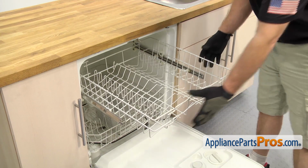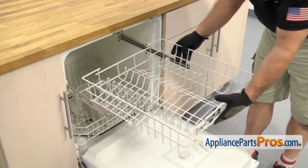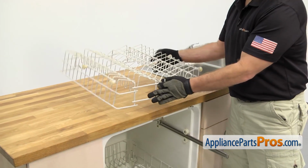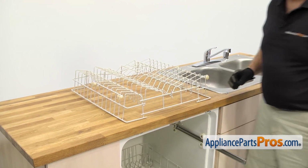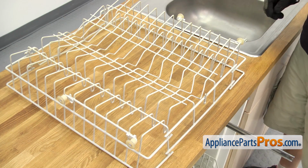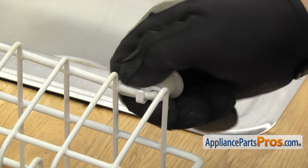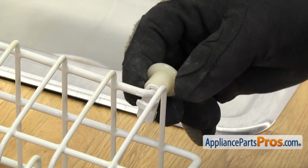Once you have the end caps off, we can grab the rack and pull it off the rails. Once you have it free, we can turn it over and set it on the counter. There's 4 rollers and axles on the dish rack. They're all changed out the same way. All you have to do is unsnap it and pull it off the rack.